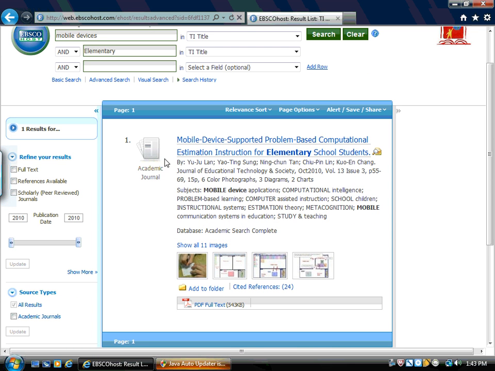So you see, sometimes you might have an idea of what you want, but the database may not have anything using those specific words. You need to change your words around a little. If you change the words many times in one database and you're still not finding what you need, and you're changing the fields to look in, meaning title, alt text, subject, then you may need to move on to a different database because databases are not the same. Even two databases that may look identical contain different articles. So don't get too frustrated when you're having a bad experience with one. Just move on to another database.